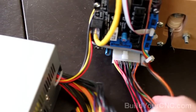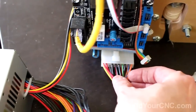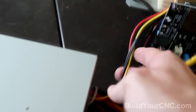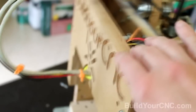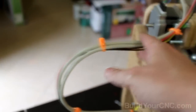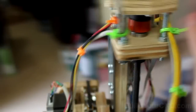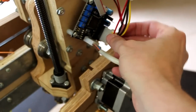Okay, so to review what has been done: the power supply is plugged into the motherboard with this larger connector here. Another set of leads from the power supply goes to the back, and it connects to the two stepping drivers in the back here, and then it routes itself around with these motor wires, and it connects to the extruder controller on the front and the stepping motor driver in the front.